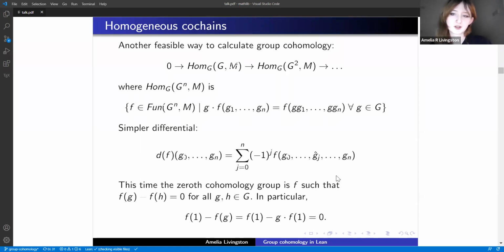This time you have to check that this really is group cohomology again, but that follows from the fact that the kernel of the first map is the constant maps, and by G linearity, f of 1 has to be G invariant, and you get a bijection with the G invariant subgroup.